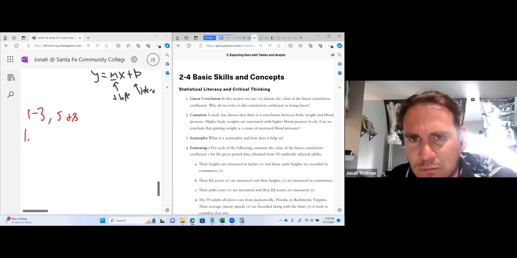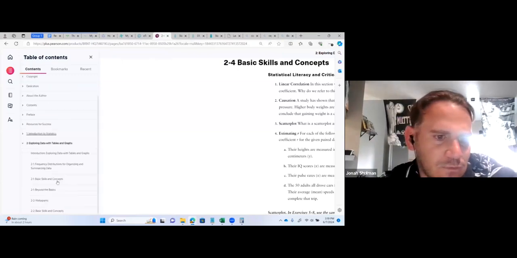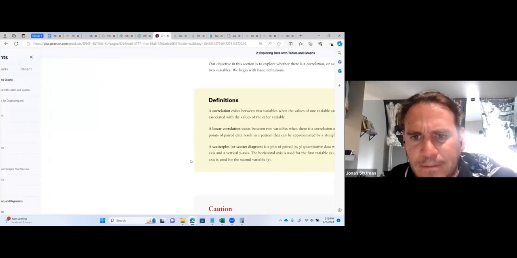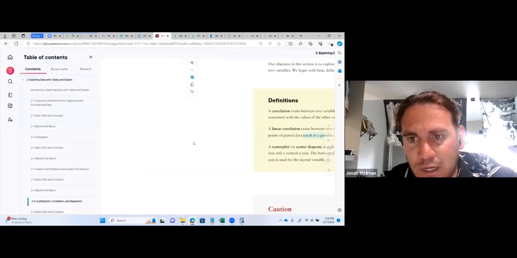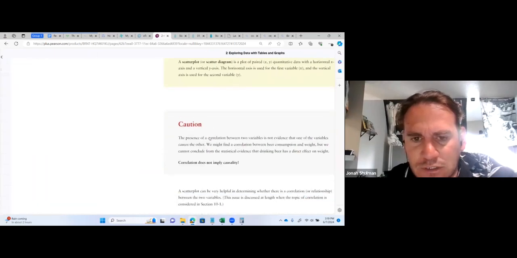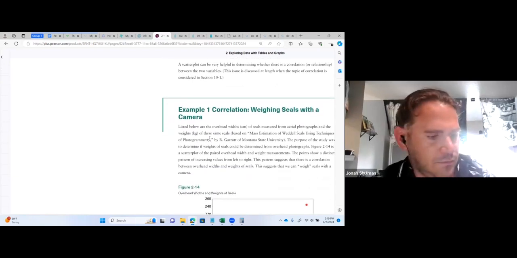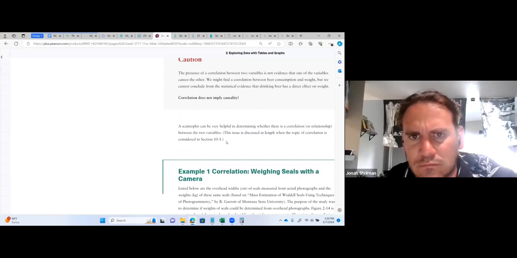So let's see what the book says about it. I always want to make sure that I'm not giving you misinformation, but I think it's because we want the line of best fit. It can be because we're approximating that line. So it's the best way to look at this, and it's going to be that straight line. I think that's what they mean.